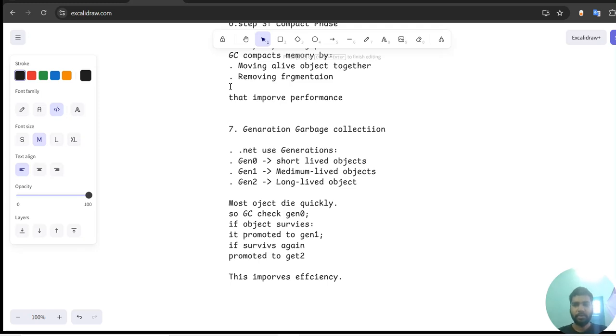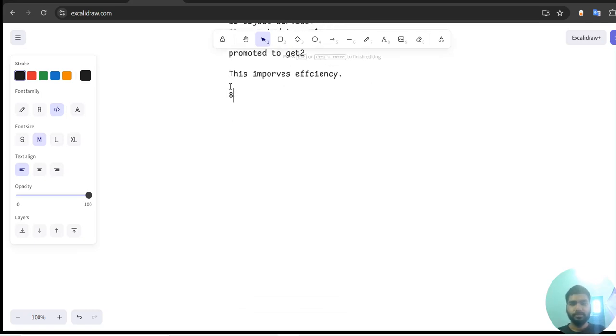Let's talk about the large object heap, also called LOH. Objects larger than 85 KB go to the large object heap.